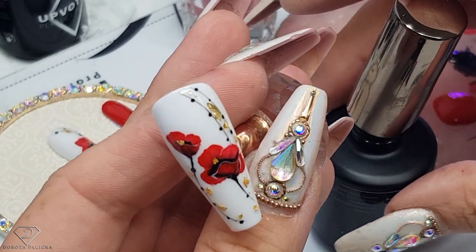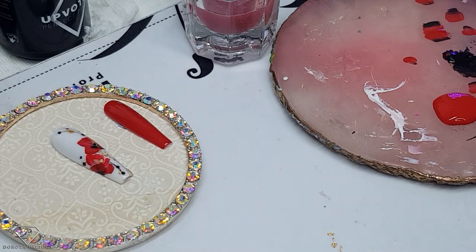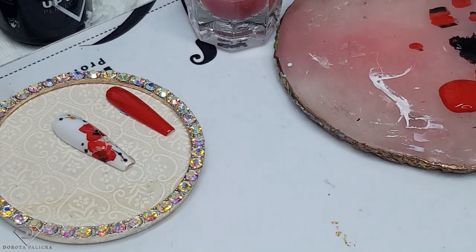So once we put the color, they are matte. Top coat, they are shiny. Gosh, what am I talking about. Changing the words.